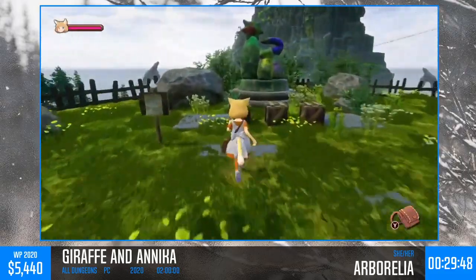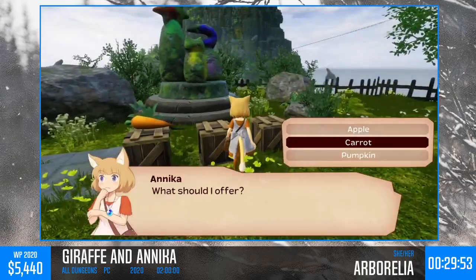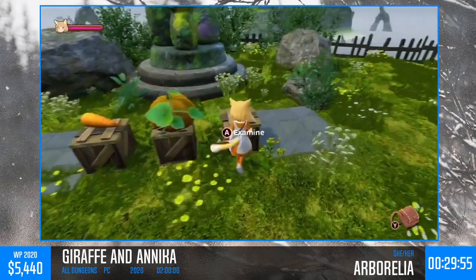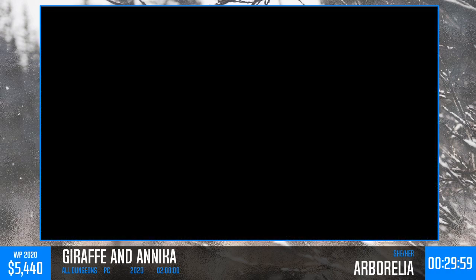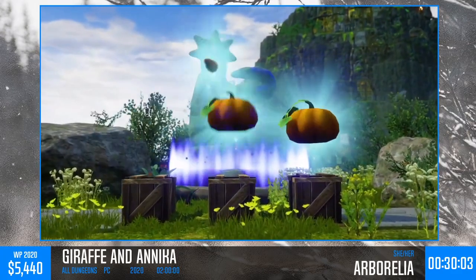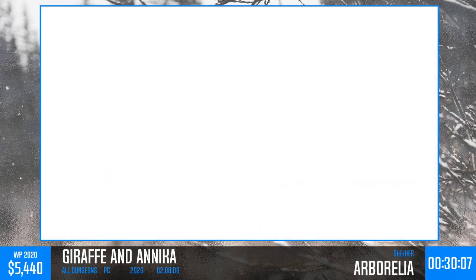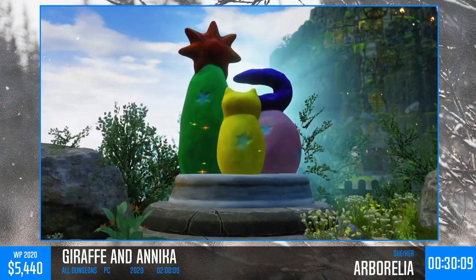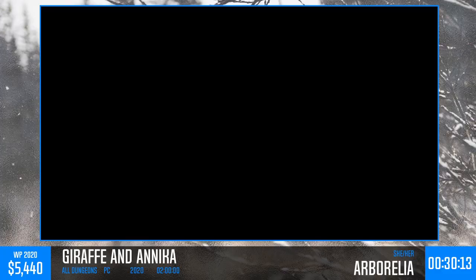So you have to route looking at what it is into the run. So you offer a carrot, and a pumpkin, and a pumpkin. And that's going to power up this abstract statue dedicated to the cat goddess. And that's one of the things we need to take a photo of. I need to equip the camera to do this.